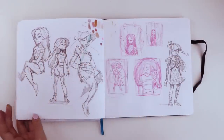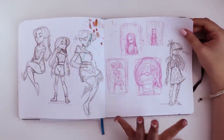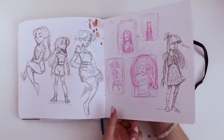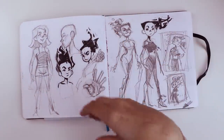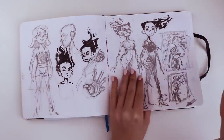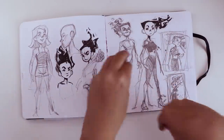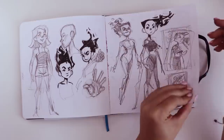Here's another random girl character, which happens a lot. Here I was thumbnailing some ideas for my draw this in your style — I recreate your art — and these were a few that I'd chosen, trying to come up with an idea of how I would lay it out on the page. Here I have my original character Petals just chillin' there. This is from a video where I challenged myself to see what I could draw in one hour. I started with absolutely no idea, went through, and actually came out with a finished drawing — but I moved to a whole new A5 sheet of paper.